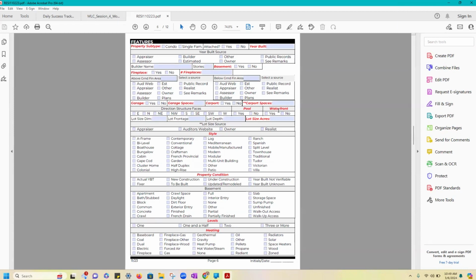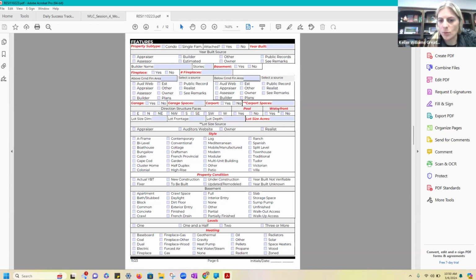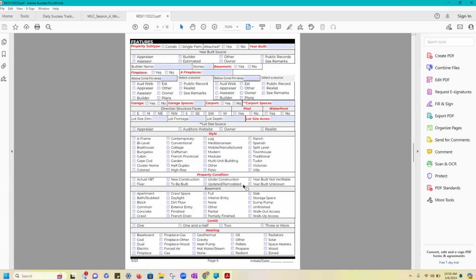If they're super recent updates, like they just redid the roof and got a new furnace, have a separate sheet that says roof 2023, furnace 2020, anything that markets to the audience, like, oh wow, I don't even have to worry about this, it has already been updated. You can note that too in your remarks when you're inputting it in the MLS.